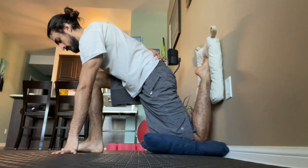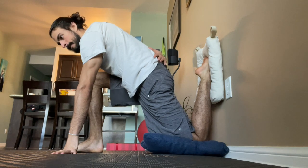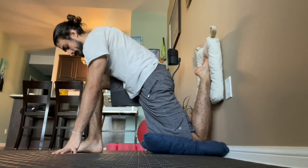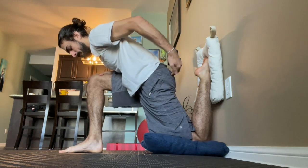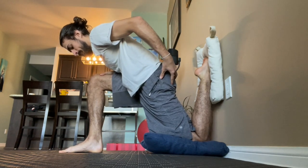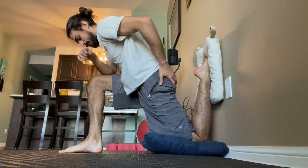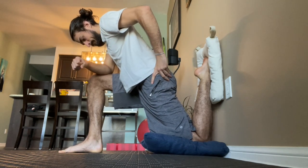So you want to avoid this position and head into this position. Now we're stretching through the hip flexor and quad, versus the other position which was taking tension off the hip flexor and quad. You really want to focus on squeezing the butt of the leg that's behind to help push the hips forwards. If you relax it, that's not going to help you get deeper into the stretch.